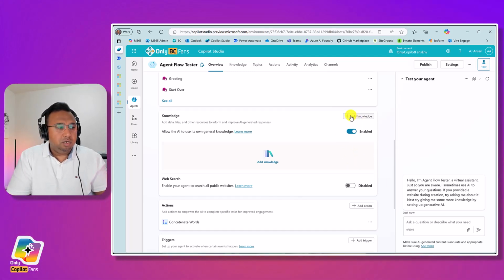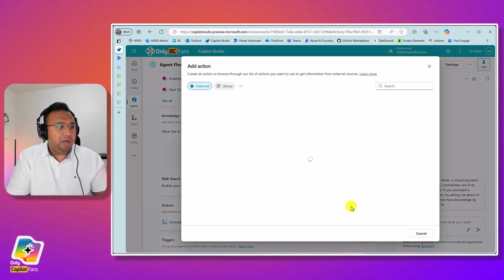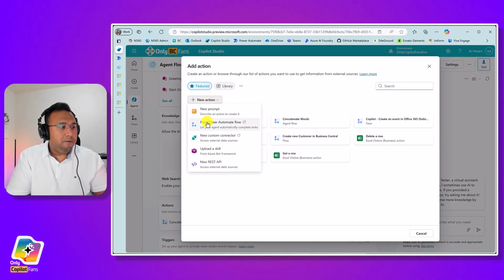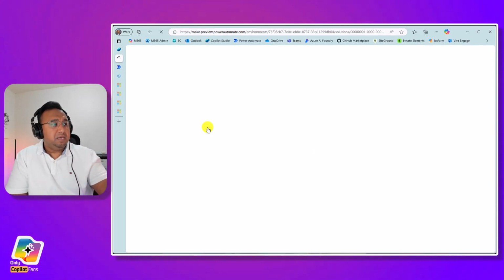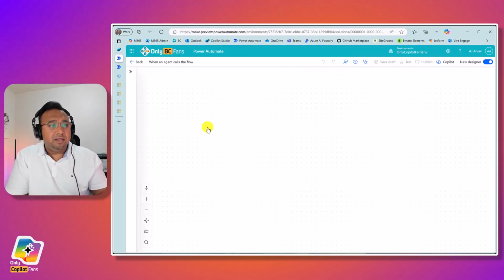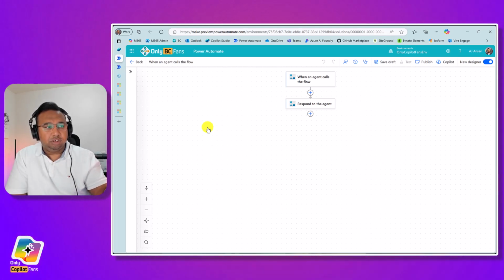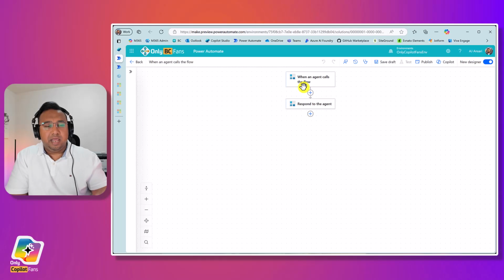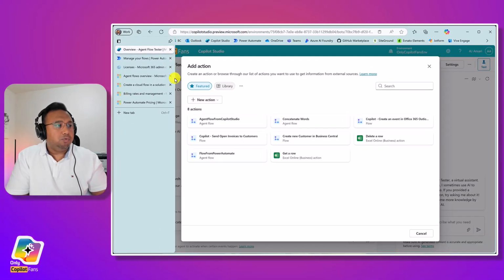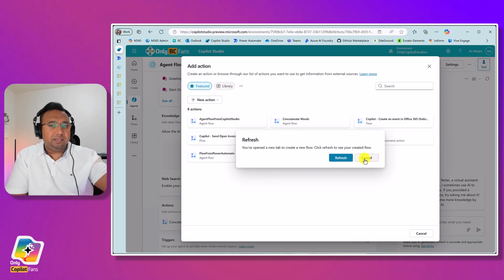So in this example, if I wanted to use a Power Automate flow, I would come over here and click on New Power Automate Flow, and what that would do is jump me into a Power Automate Maker environment, and it would start off with a starting trigger and an ending action. My starting trigger would be when an agent calls a flow, and I can define some inputs, do some things with it, and then eventually respond something back to the agent that it could make sense of. And so that was the experience. So you were jumping from Copilot Studio into Power Automate flows.